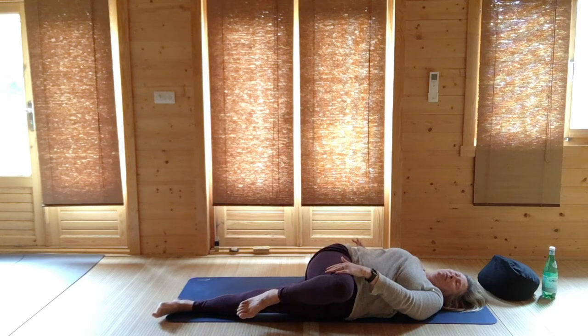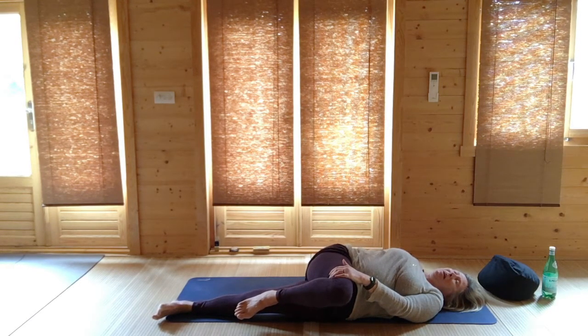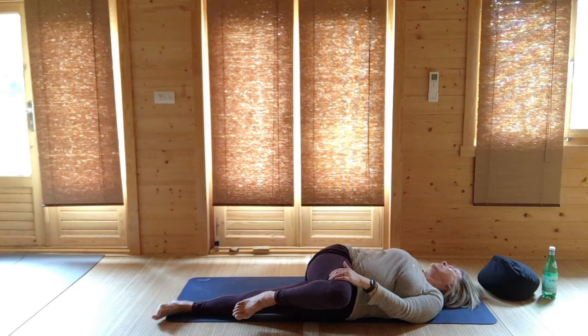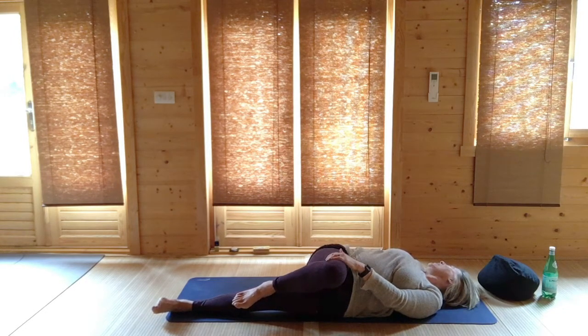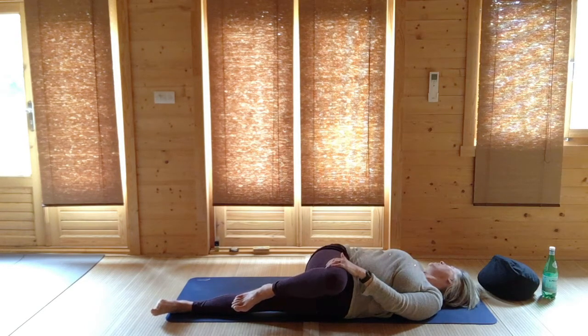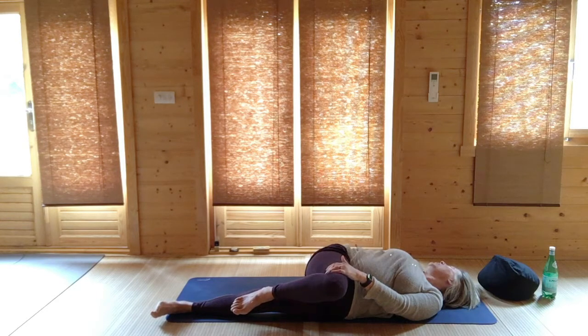And for the moment, bring your right hand on your right waist, opening out your right elbow and creating space for your right lung in particular. Turning your head to either look up to the ceiling, or if you want a greater turn to your head, turn your head further to the right, looking either up or along the floor. And your eyes can be open or they can be closed.